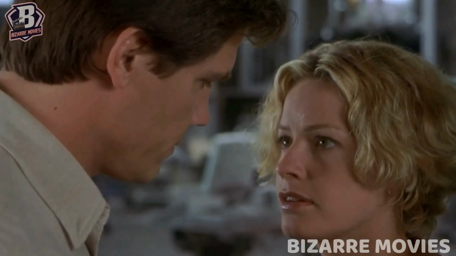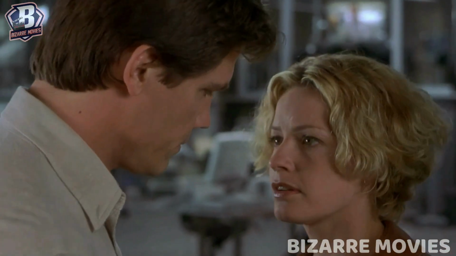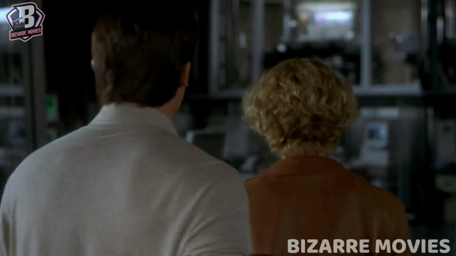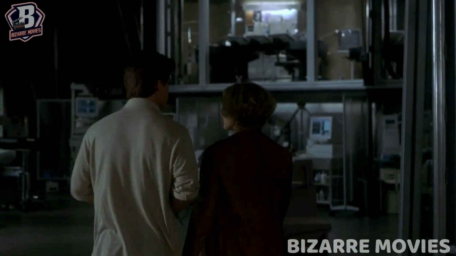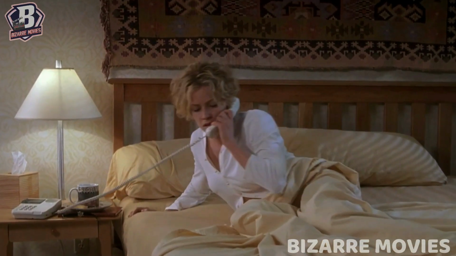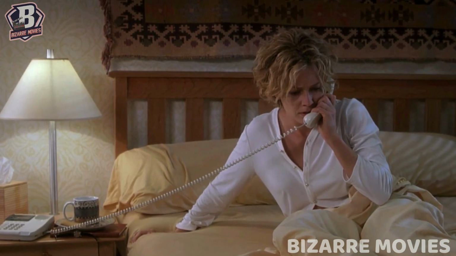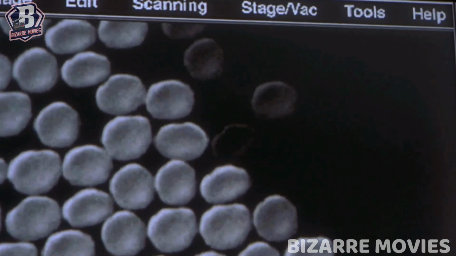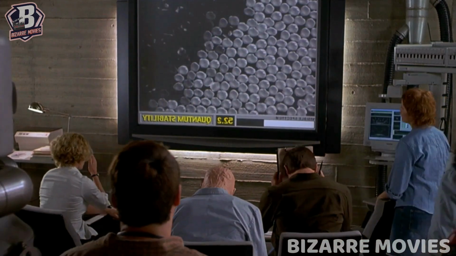Linda expresses to Matt her concern that Sebastian's invisibility has begun to affect his mind, considering that he has been invisible for far longer than the animals. A few days later, Matt calls Linda to tell her that he has made a breakthrough. However, during a lab simulation, the process fails.